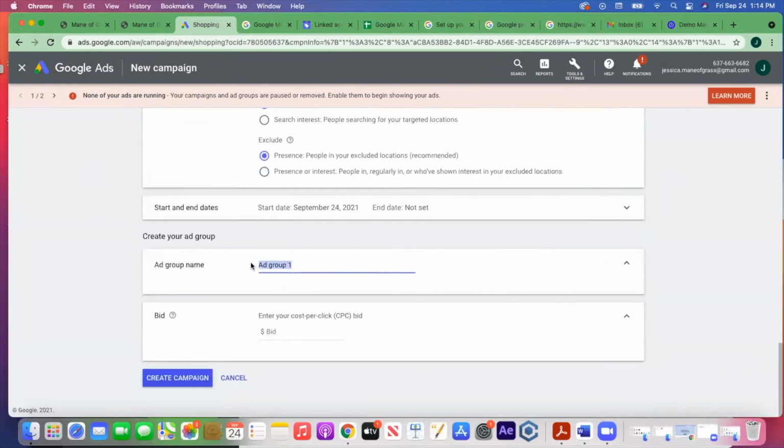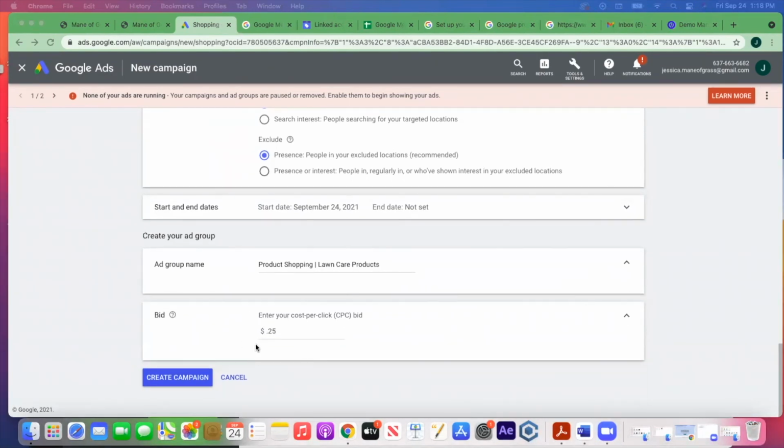And then we're going to name the ad group. Ad group name I'm going to call Product Shopping, and then Lawn Care Products. For the bid, we really want to keep it low. You want to start low, and then you can always increase the bids. This is really the same stuff as we did with both the search campaign and the display campaign. So I'm going to set this at 25 cents. I'm going to keep it low, and I'm going to monitor it.